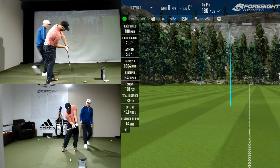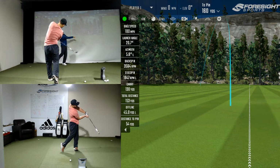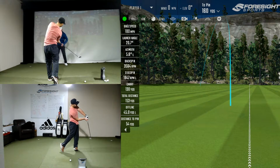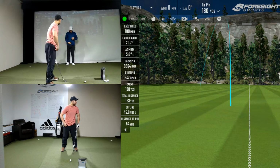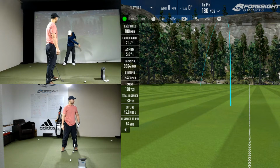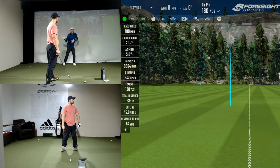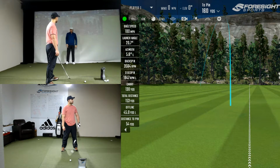So you want to feel like this just keeps going all the way toward me. It couldn't go further, right? Trying to get the elbow almost, like if I had a zipper down the whole shirt, I'm trying to get my elbow on that side of my zipper, that side of my center. Okay, and if the elbow leads the way, then it's going to really bring that club along for a ride.